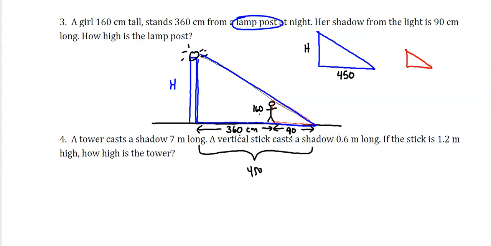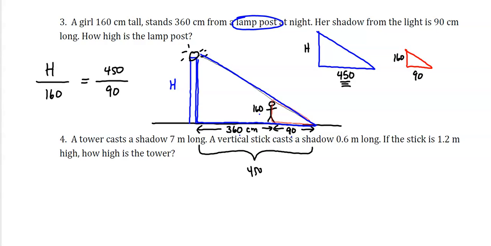And that's the shadow of the actual light pole. And then her shadow is 90 and 160. Now we could set it up. But this number is where a lot of people kind of struggle and they go wrong on this problem. So be careful. Don't be one of those people. But I'll go big height, little height, or lamp height, person height. And then we'll go big shadow, little shadow.